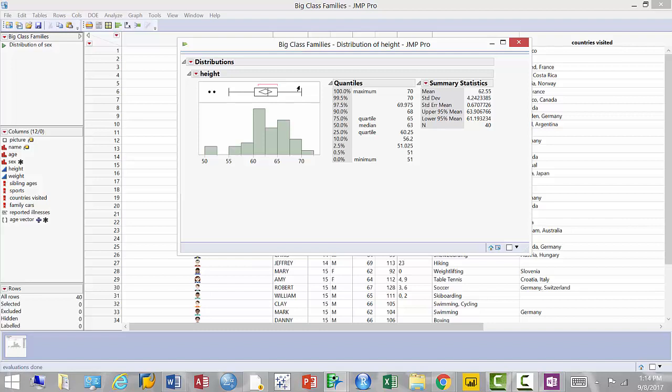Well, first of all, the box is built around three things. You can see there is vertical line number 1, vertical line number 2, and vertical line number 3. And then there is a box around them, right? What's line number 1? Lower quartile, exactly right. First quartile, or 25th percentile of the data. So it's basically the number that separates 25% of the data below from 75% of the data above. So the second line is the second quartile, which is the median. It separates 50% of the data below from 50% above, and that's the 75th percentile or third quartile, okay?